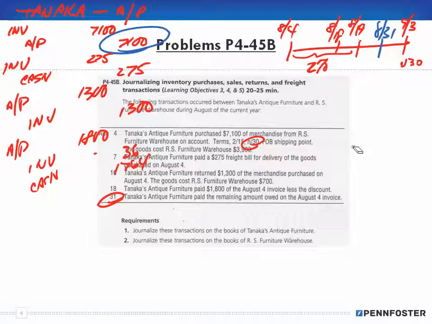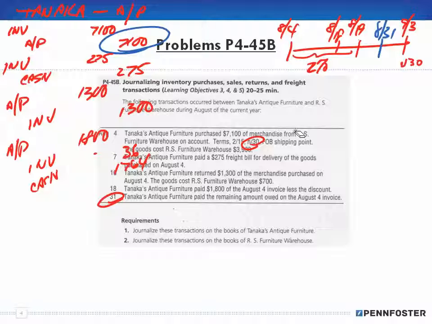And then if you work through RS's side and come back and try to do Tanaka's accounts payable side, and you put both entries side by side by date, you'll see where the differences are. Just realize that accounts receivable and accounts payable are two sides of the same coin. You're just doing the opposite. If you debit this account, you'd credit that account, just like I'm going to debit accounts receivable and credit accounts payable.